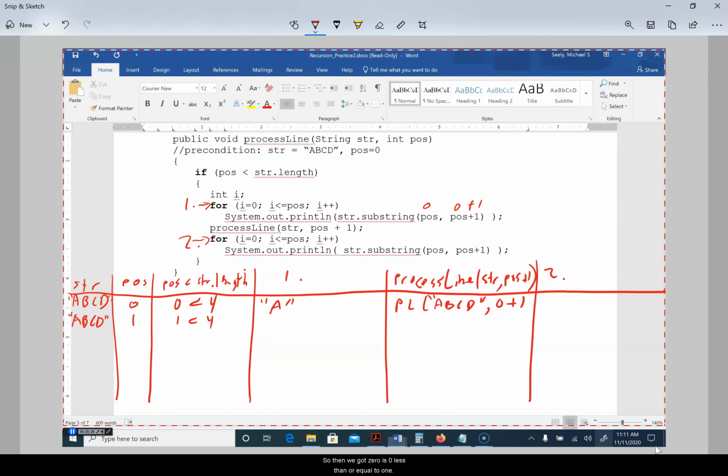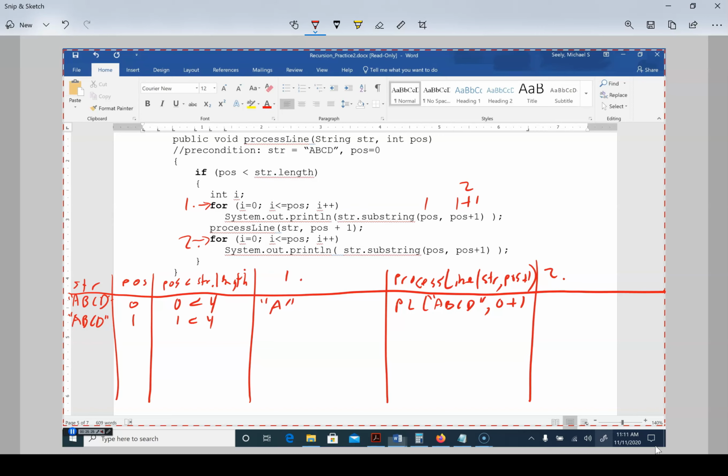So then we got 0. Is 0 less than or equal to 1? So then we would have POS is 1. 1 plus 1 is 2.